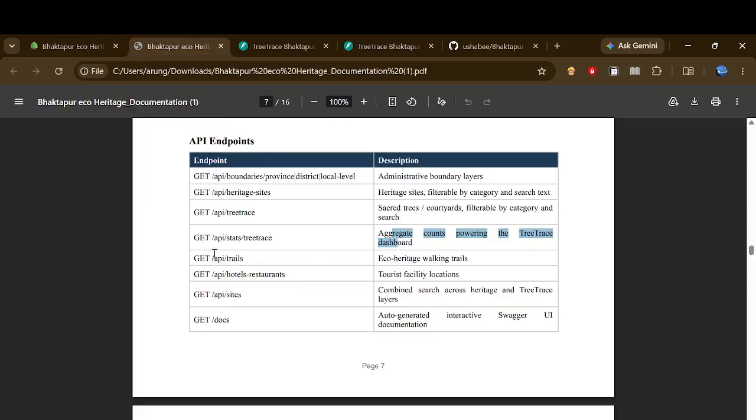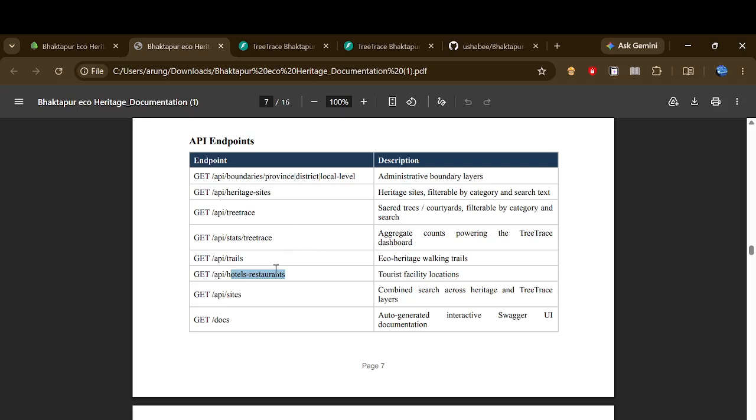Get API tree trace is for the tree trace dashboard as well. Then trails, for various trails, walking trails, trekking sites. Tree trace actually helped us to know about the sacred courtyard and so on. And API hotels, restaurants, for various hotels, homestays, and so on.